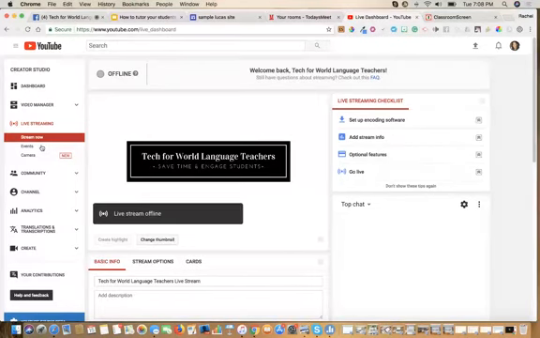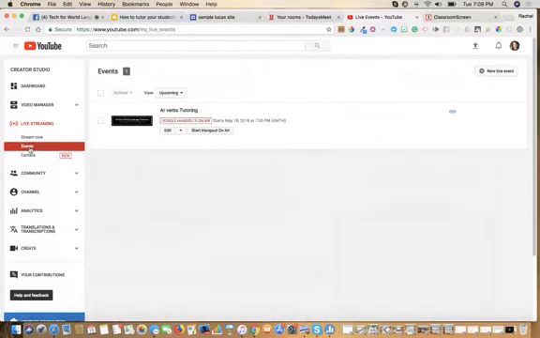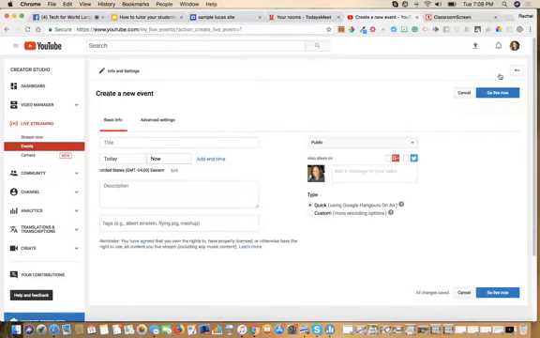Once we're here, we're going to create a new event. So we're going to click on where it says events, and come up here where it says new events, and click there. Now we're going to give our tutoring session a name. Since I'm a Spanish teacher, I want to maybe practice subject pronouns with my students. So I'm going to give that a name: subject pronouns.